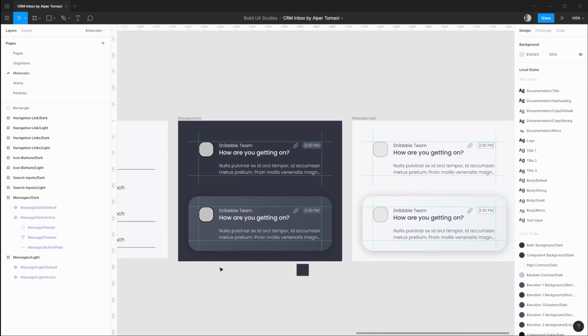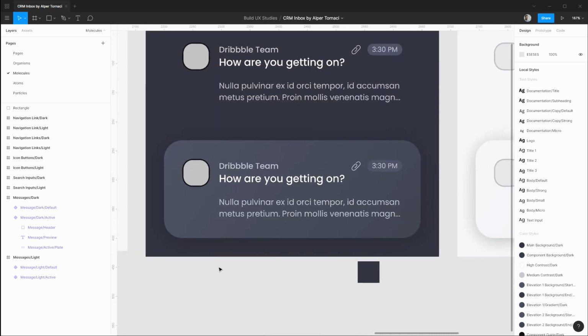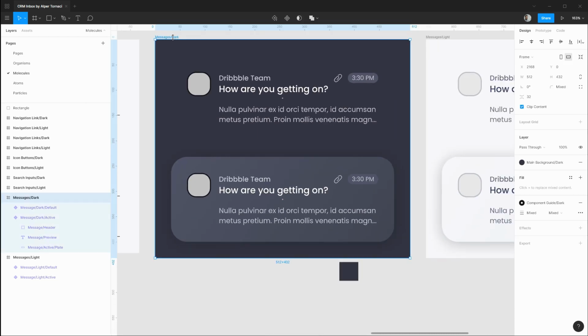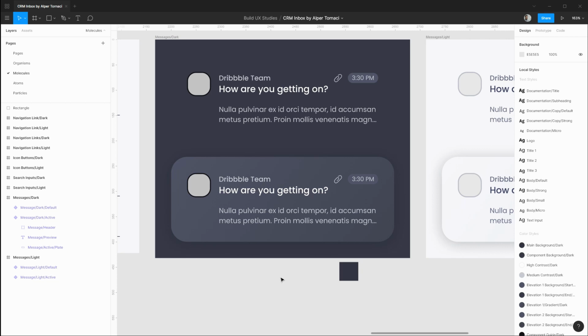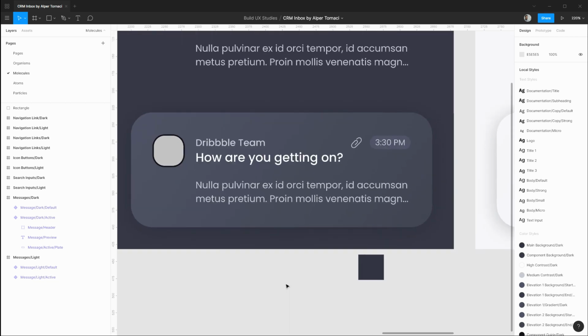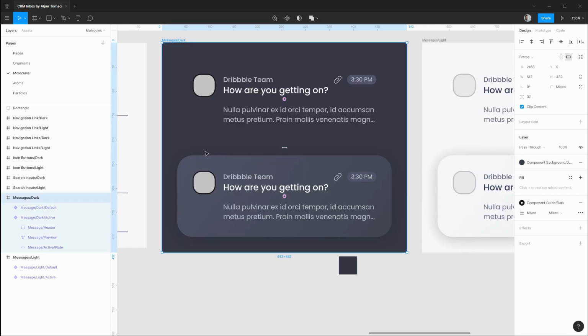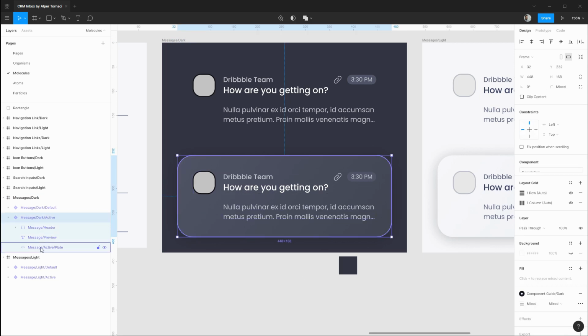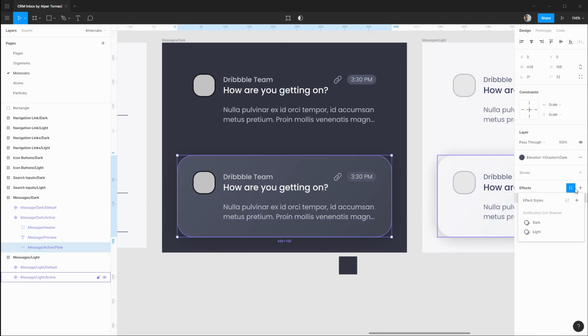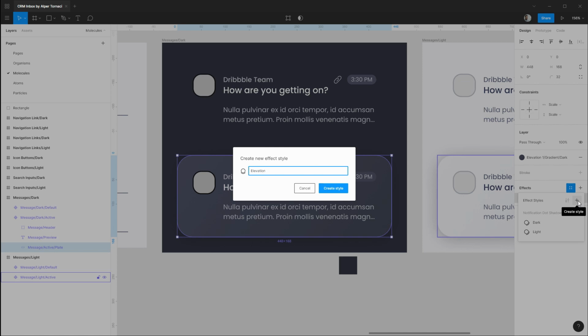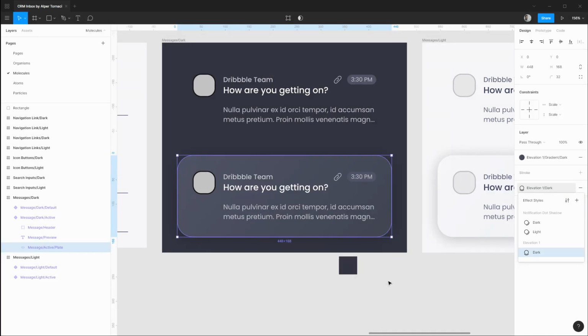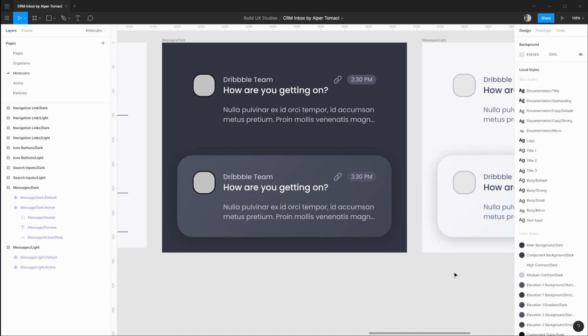So zooming out a bit, let's disable these layout grids to get a better view by using Control-Shift-4 on Windows or Control-Shift-G on Mac. All right, so I think this is actually looking good. I'm going to temporarily apply the component background instead, since that's what we'll have in the message list. And I think I overall like this box shadow. We can always tweak this further. So undoing that background change, let's go ahead and get this drop shadow added as an effect style. So we can call this elevation 1 dark, and we'll be able to reuse that as needed.